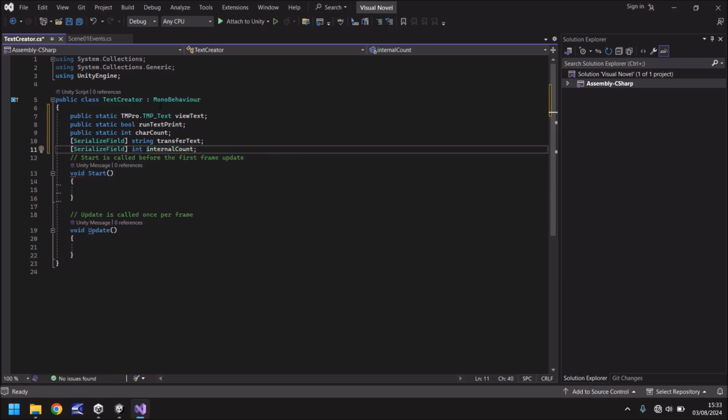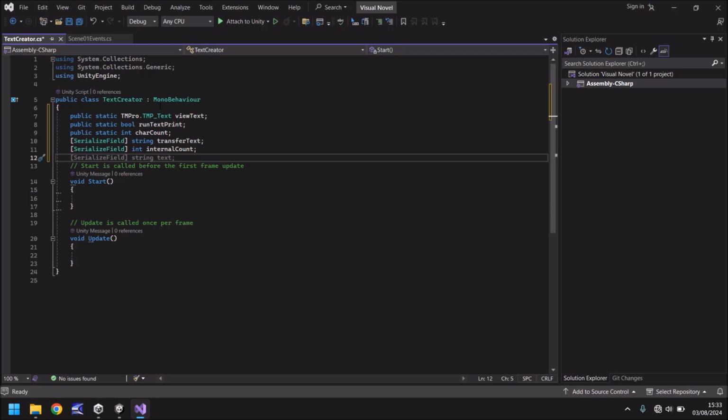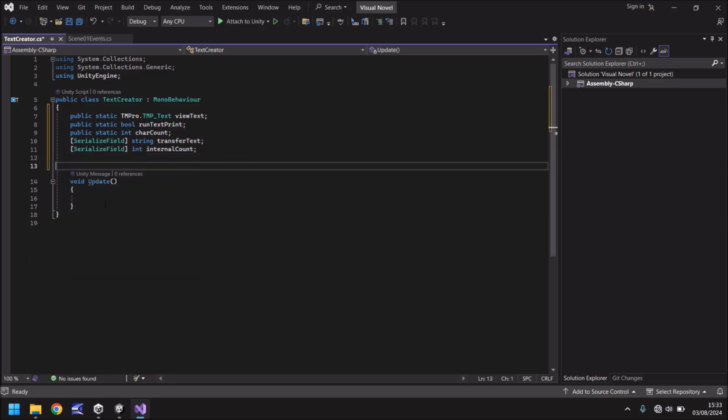So as I previously mentioned, this particular script is going to be the script that controls how quickly we display the text on our screen. And there isn't too much to do in this. What we are going to do is add in a coroutine. We do need the update method. We'll get round to that a little later on, but we don't need the annotations and we don't need the start method, so they can go.